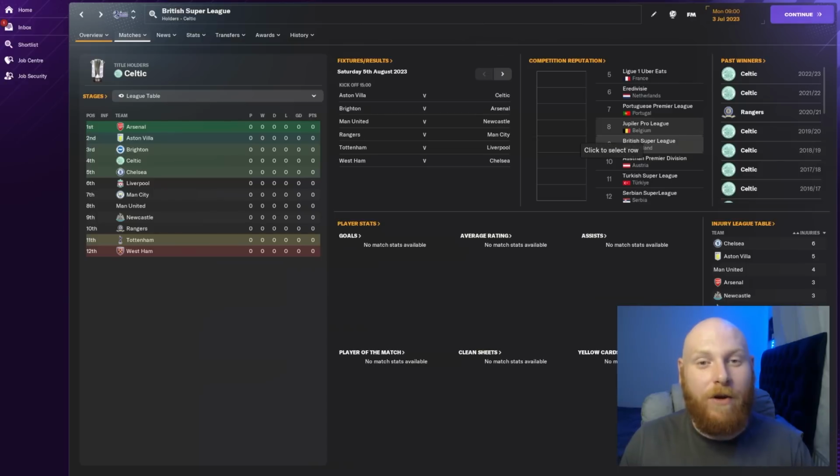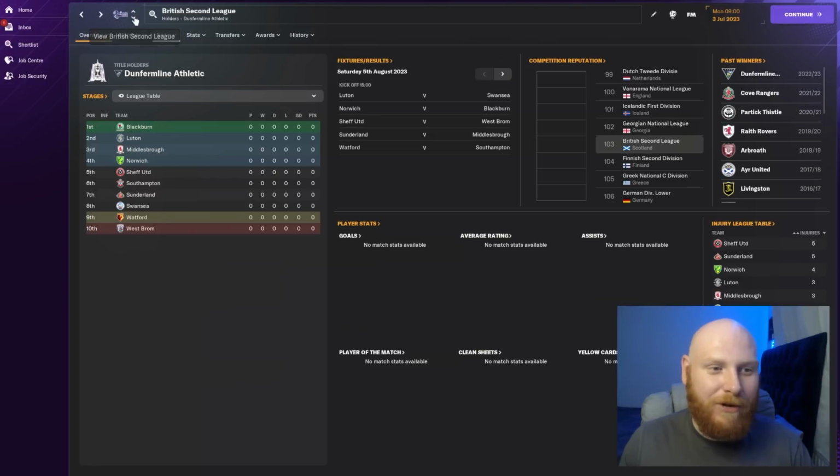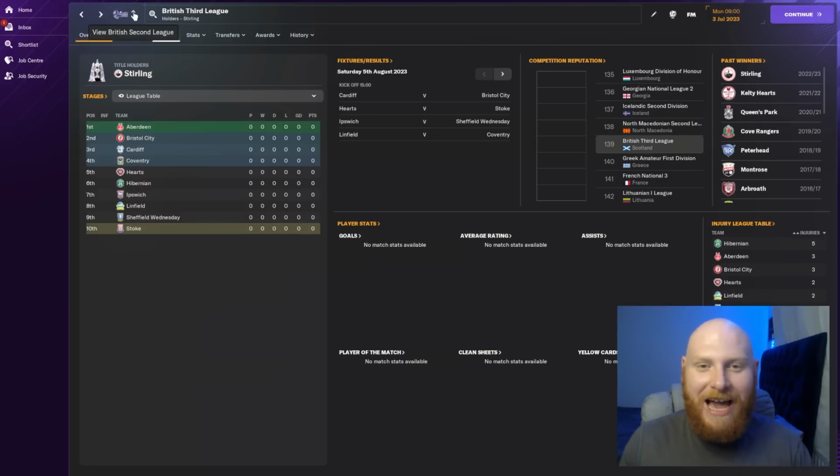So we've got 34 teams from the English leagues, which is quite understandable. The Premier League, of course, is arguably the biggest league in the world, definitely the biggest of the 4 nations in the United Kingdom. We've also got 5 teams from Scotland, 2 from Wales, and just 1 solitary team from Northern Ireland. Also, we've got 4 leagues on show here: the British Super League, the British First League, Second League, and Third League.